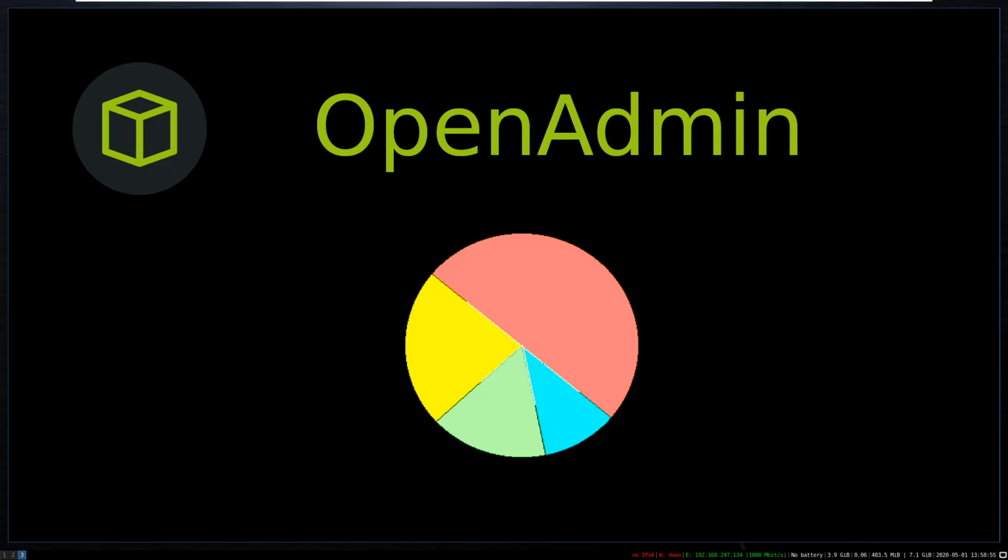We find that the version number has a remote code execution vulnerability and that allows us to get a shell in the box as www data. From there, we find credentials that allow us to SSH in as Jimmy. Once we're Jimmy, we find that there is an internal site running on the box, and that allows us to get the encrypted SSH private key of Joanna. We can crack that using John, and we can SSH in. And once we're SSH'd in as Joanna, we can run a sudo command that allows us to gain root on the box. So let's get started.